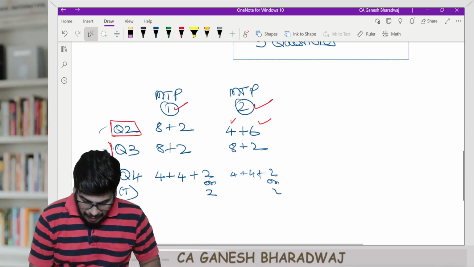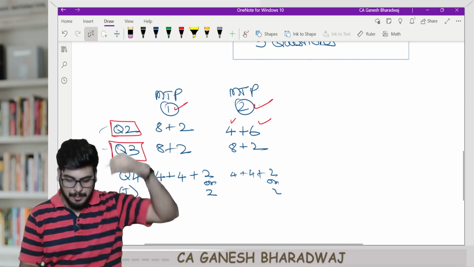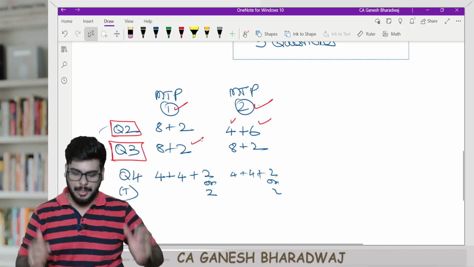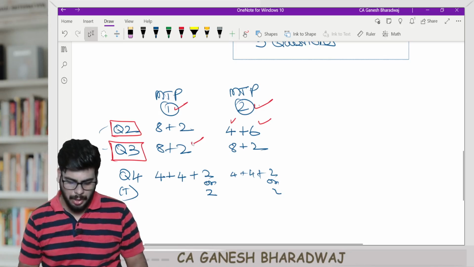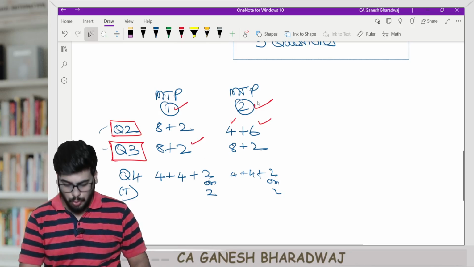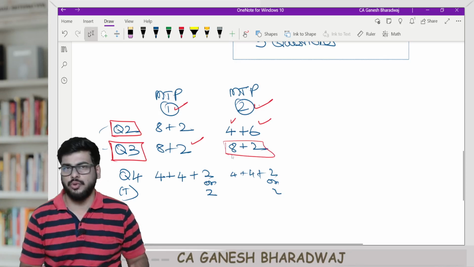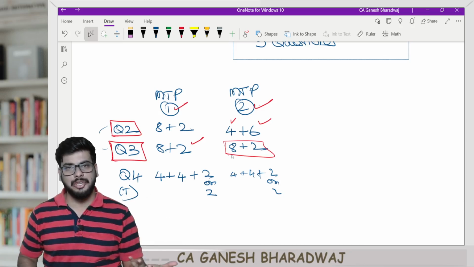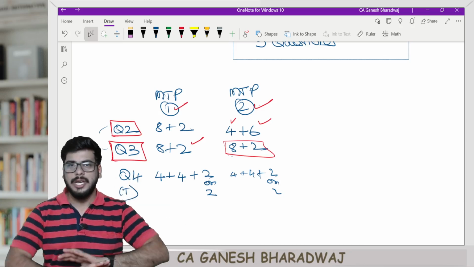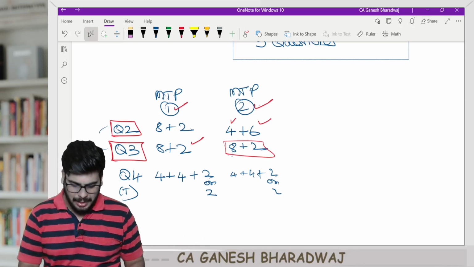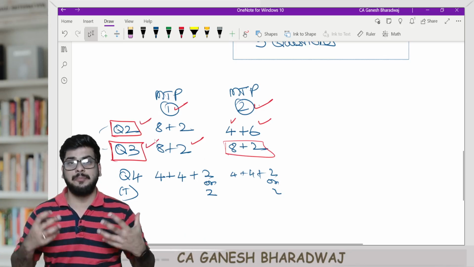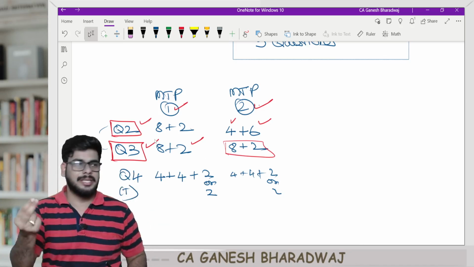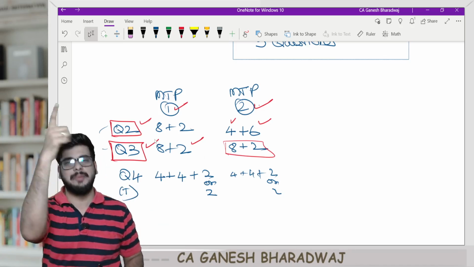In fact, question number 3 in mock test paper 1 was tested as 8 plus 2. Similarly, 1 8-mark numerical problem and 1 2-mark practical theory problem. Whereas in mock test paper 2, they retained 8 plus 2. So you can't exactly say which model it will be. It could be 8 plus 2 or 4 plus 6 or 5 plus 5. It could be anything. But question number 2 and question number 3 are predominantly numerical problem related. If at all they want to test some theory, it could only be a practical theory.